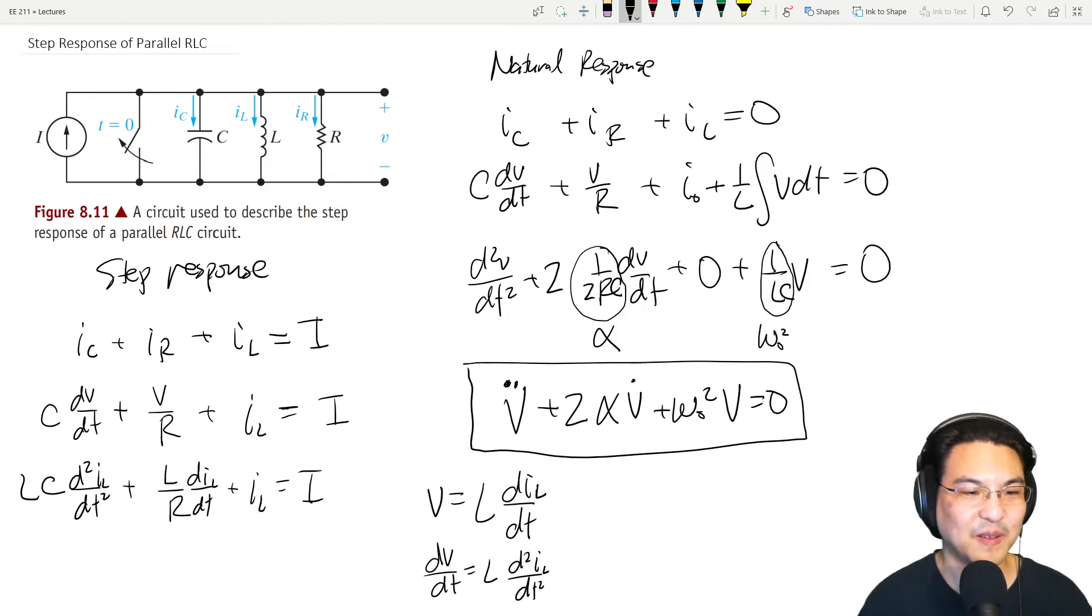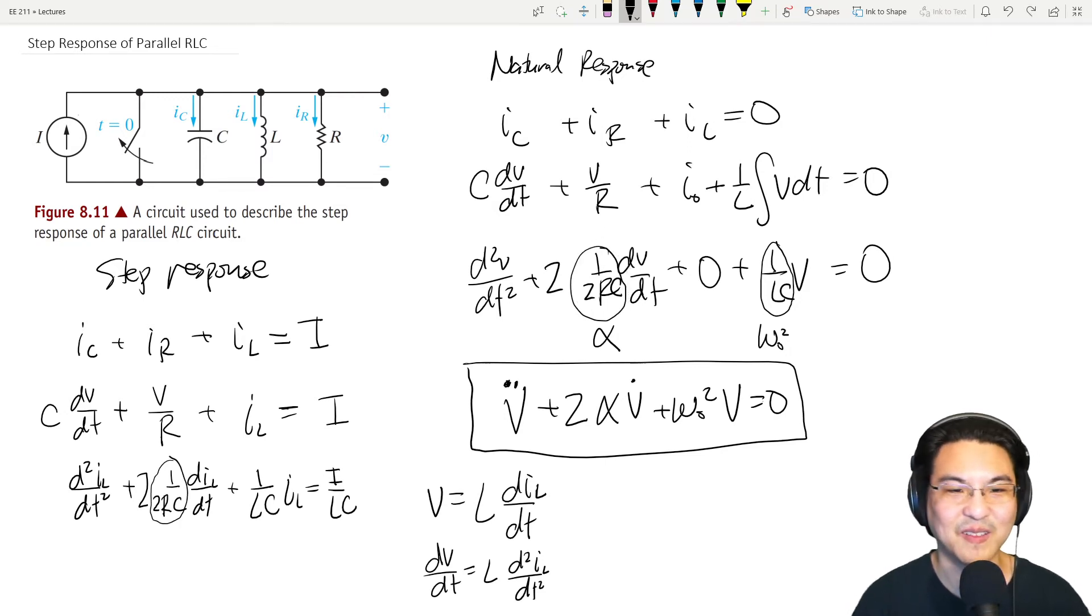Now let me divide, see this LC, I'm going to divide everything by LC. So divide by LC. So this goes away. L over R turns into one over RC. And then divide, let me make some more space over here. One over LC. And you see right here, let me factor two like this. And look, one over two RC, just like over here, is our damper frequency alpha. One over LC, omega_0 squared is that. So then, same over here.